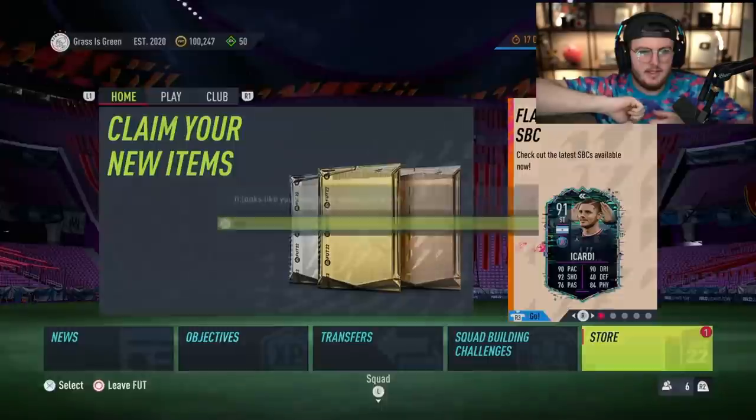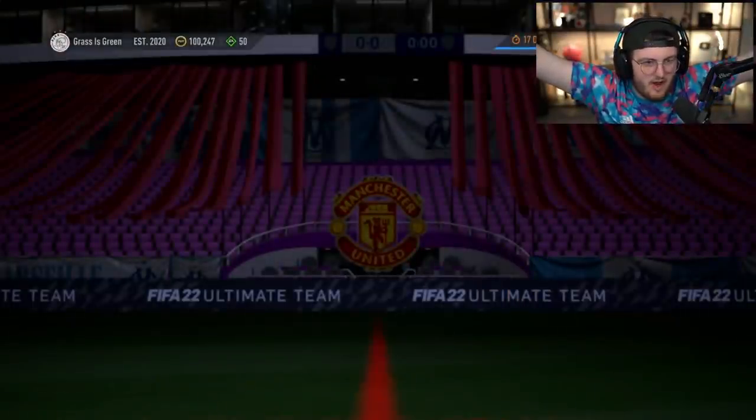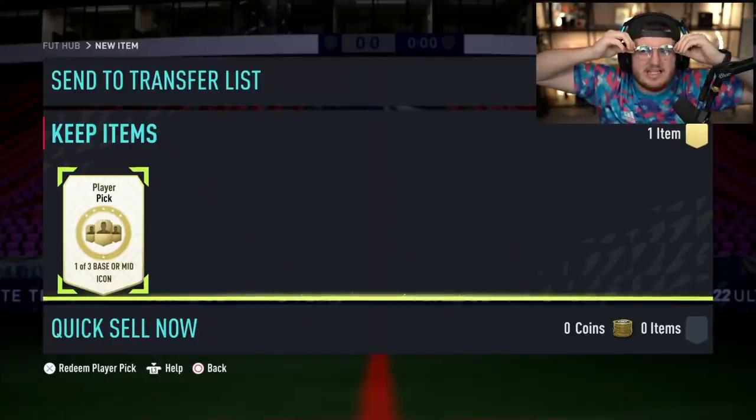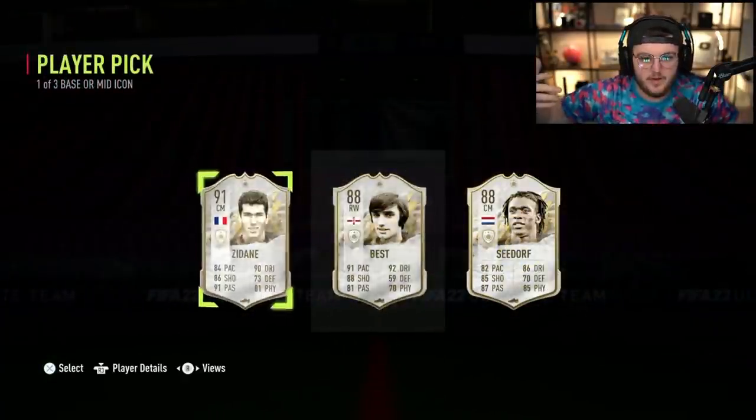Hopefully you guys enjoy some of these insane icon player picks. Alright, next icon player pick, he's already got mid Eto and base Maradona and tradable. This is where the pack look is at, right here. This is the pack look. I knew it. Oh my word.